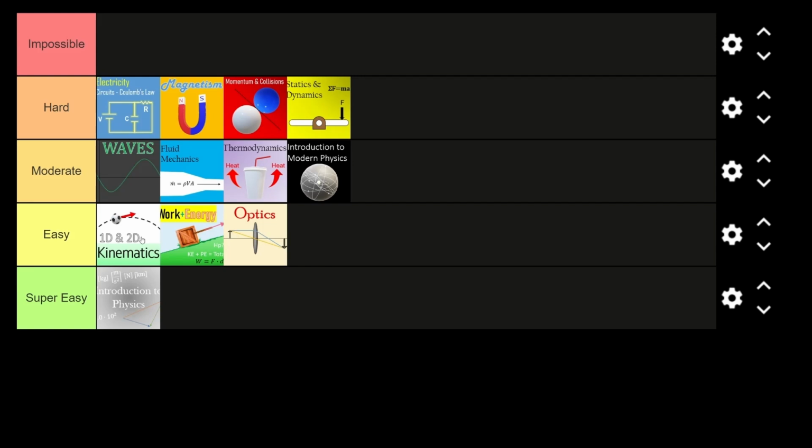It really depends on what you're talking about, because at high school level, any of these physics is kind of easy, but once you start going into university level and it becomes really abstract, even the easiest one, even kinematics, becomes really hard, really fast. I find this tier list makes sense. Yeah, I agree with you. At university level, most of these physics will become a lot harder, and that's it.